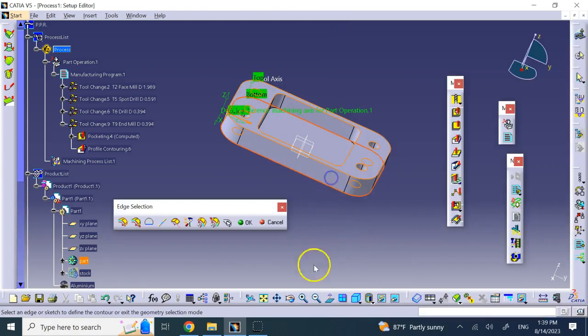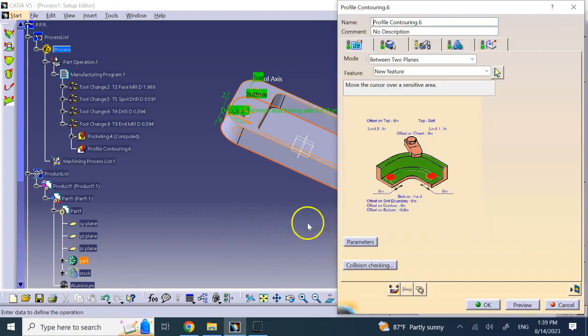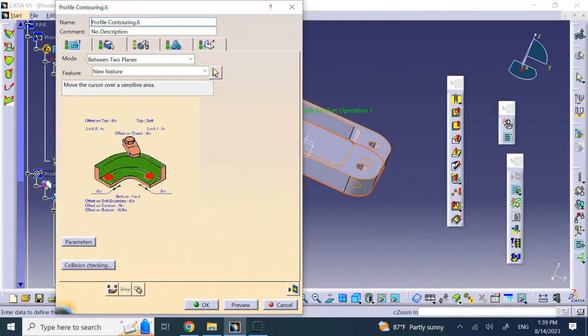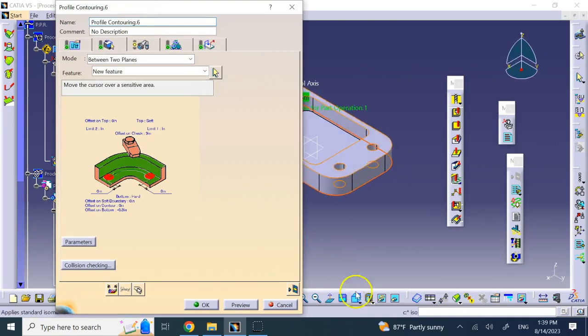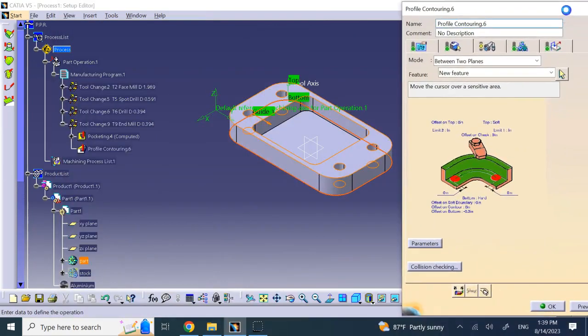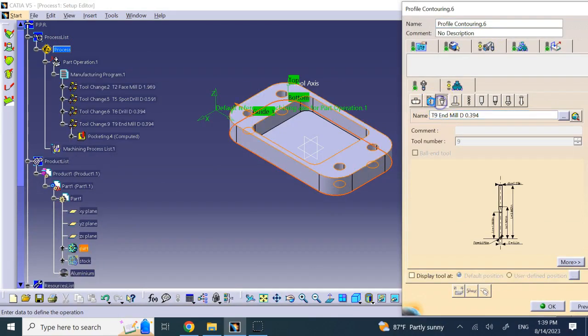Seems like it also needs this, let's see, yeah, no. Just selecting the bottom surface should be enough to select the side walls, as you can see. And it also selected the top surface, and we need the end mill, right?